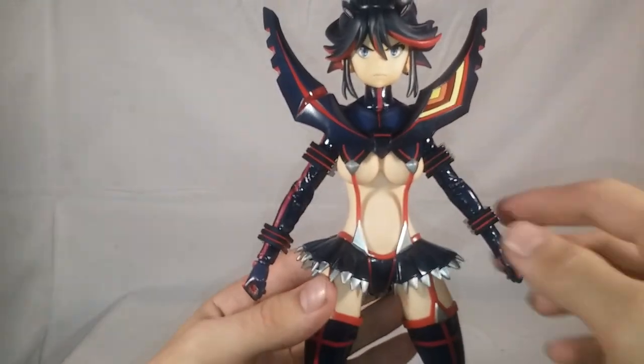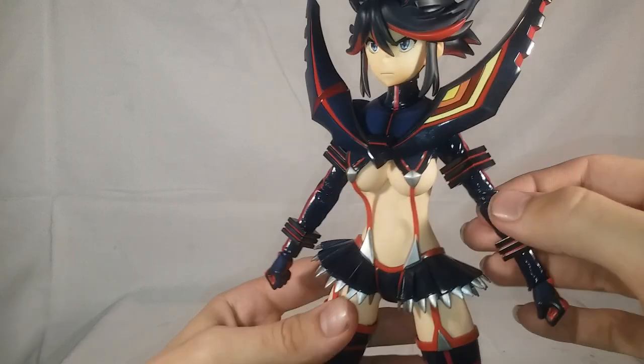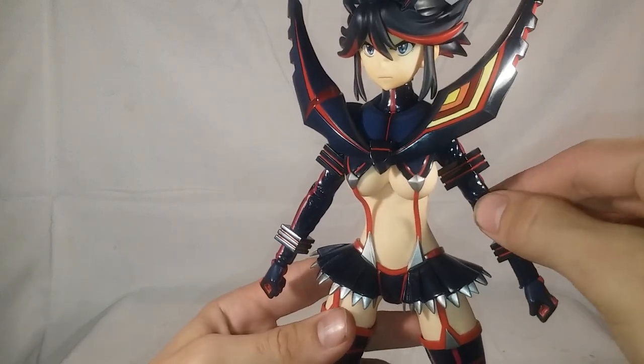The teeth look very good. The arms here are actually really cool. The arms are actually made, this is actually cloth on the arms here.